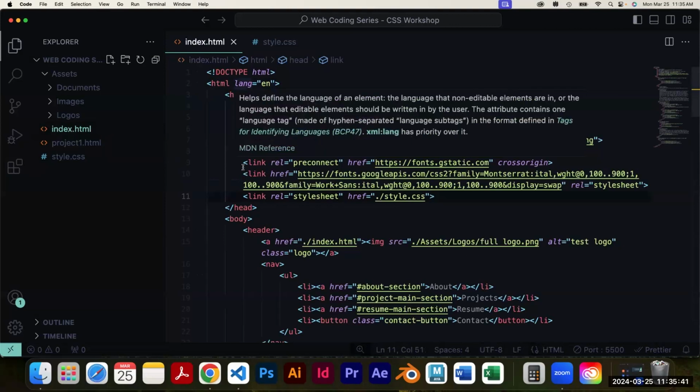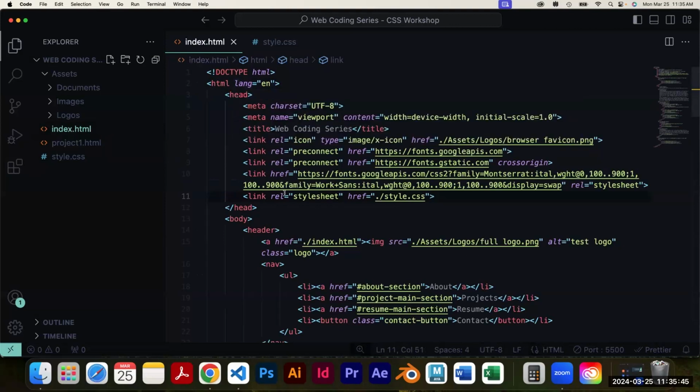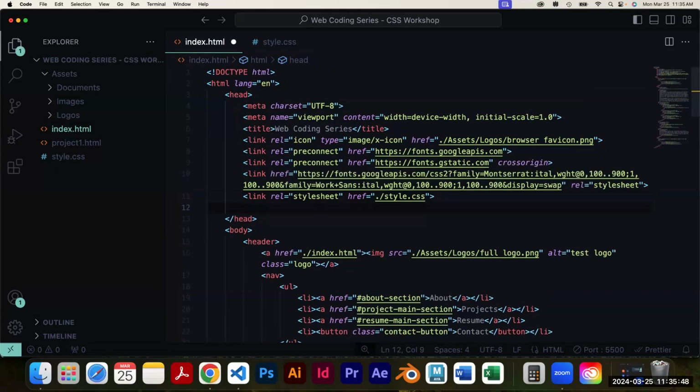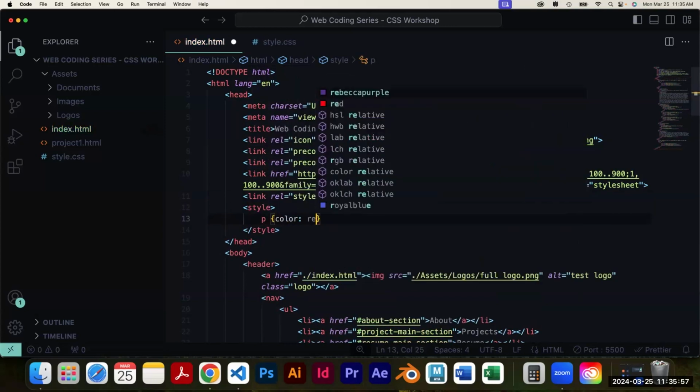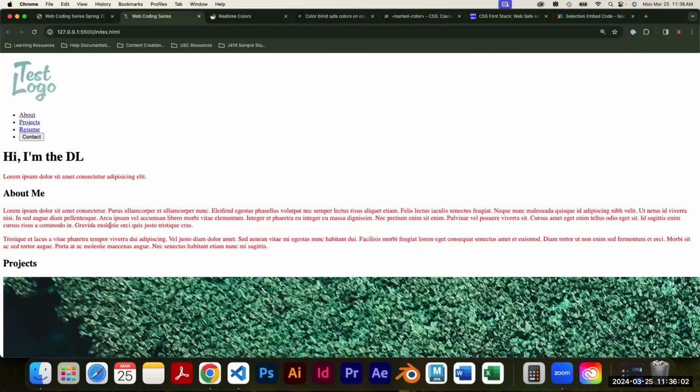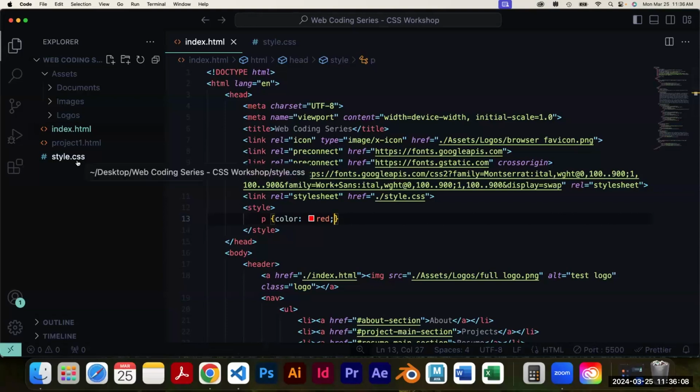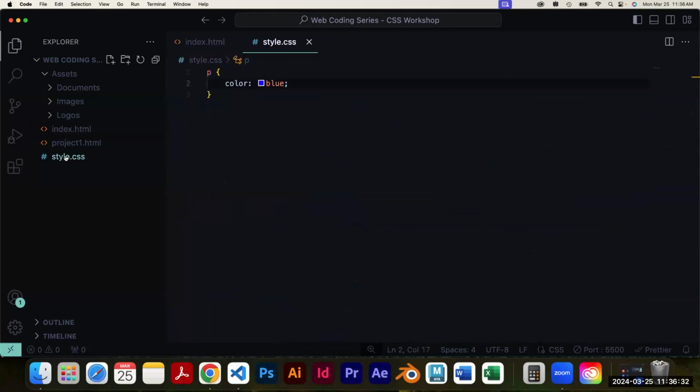There are ways that you can add CSS code directly into your HTML file. So you could go like this, add this style tag in between the head, and then I could also put like P color red, for example, and you'll see that it changes to red because it's a little bit more specific. Most people like to have a separate CSS file because let's say for some reason this link breaks or something is corrupted in the file, you could have it separated so maybe at least some content still displays. Or when you're going back to trying to troubleshoot your code, when you're looking at your HTML file, it's only HTML code. And then when you go to your CSS, it's only CSS code.